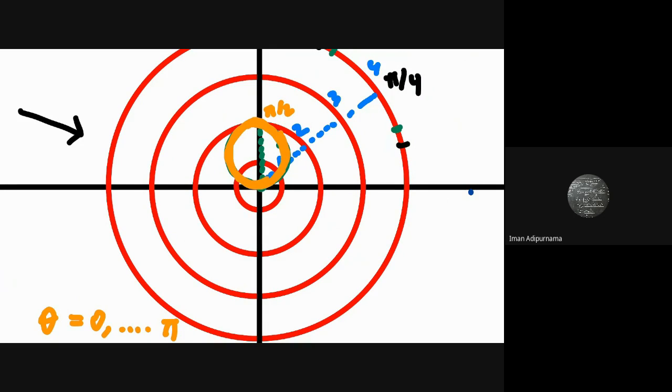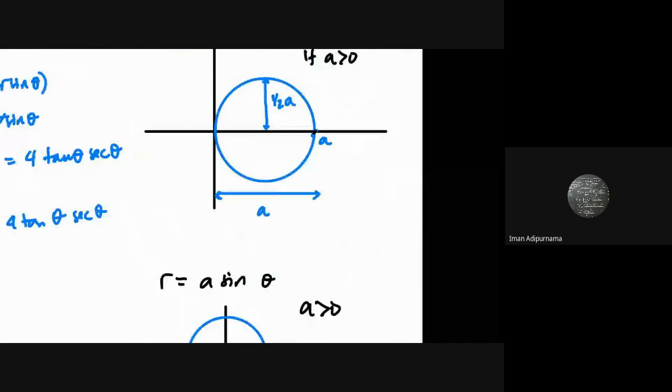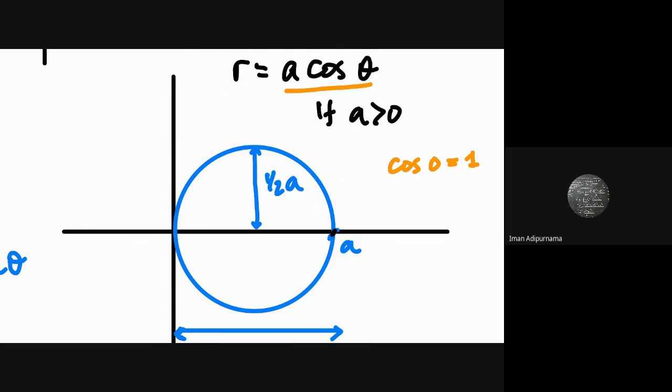So this will be the a or 2 sine theta, and we can also do the same thing with the cosine. When the cosine is 0, this is 1, or in our case here, it's equal to a. So a cos theta is a. So this is what we start with. We already have a radius here. It's different from the sine, which has 0 at 0. But with cosine we have the point here, and then we start to move.